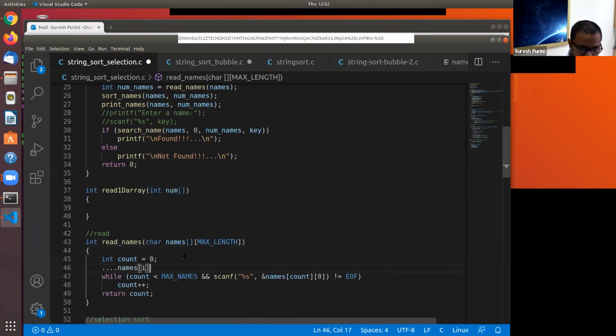If you are using names of ij, then the compiler needs to compute the address of the element names of ij, which is names plus i times max_length plus j. If you don't pass this max_length parameter here, there is no way for the compiler to figure out the address of the element names of ij. So because of that we need it.